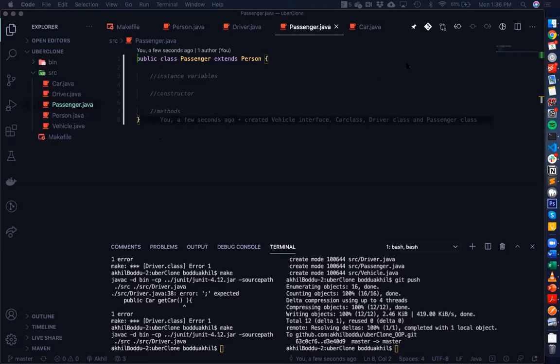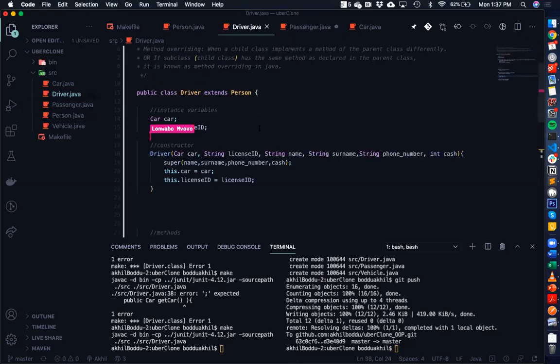So Asif, we need to just create the passenger class. Right, I'm on it. What we can do is copy the stuff from the driver class, just to speed things up. I just want to have a look at the blueprint. In the passenger class, we have the same thing as the driver class, so we're already inheriting the stuff because we're extending. Right? And then we're going to have email only.